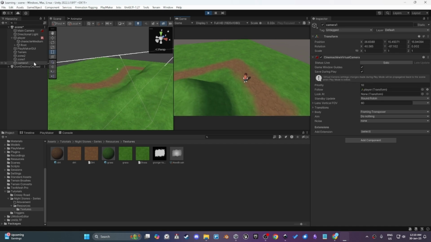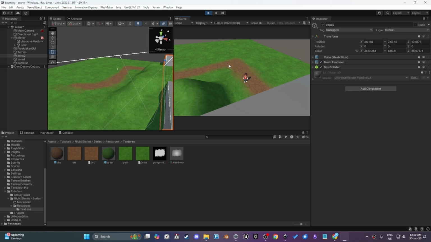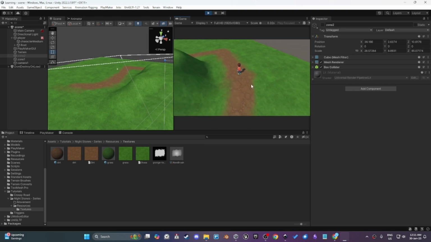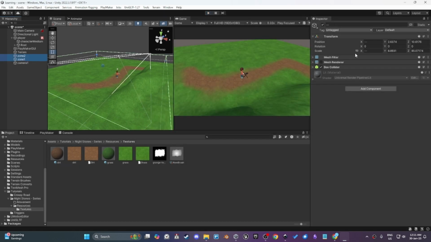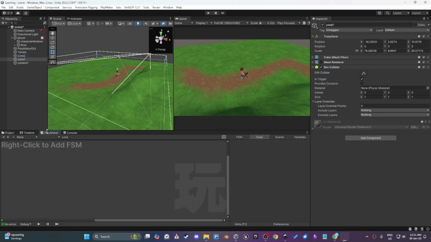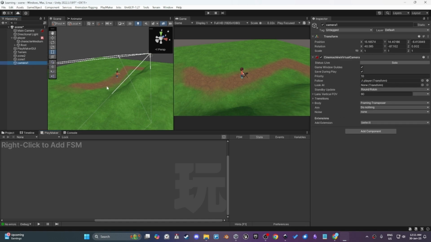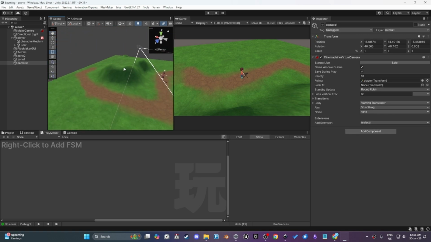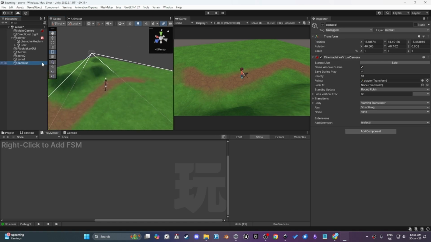And if I activate the mesh render for the zone 2, so it's around this area, it looks like, yeah, so basically we need that to be a trigger. I forgot to make them triggers, so I'll just enable the is trigger for both of them, and I'll go to zone 1. Actually, let's create the other camera as well. So the other camera, I need it to be looking from this side. So I'll create another camera and call it camera 2.